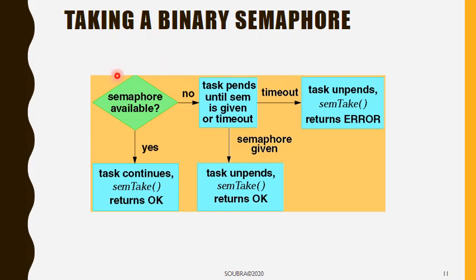All right, so let's see that. Imagine that I'm a task attempting to take the mutex or the binary semaphore, doesn't really matter. So is it available here? Best case scenario, yes, it is. So I'm going to take it, right? I'm going to take the semaphore and continue my execution, right? The other possibility here is the semaphore is not available. Well, if it's not, all I need to do is to wait on it until it's given back.